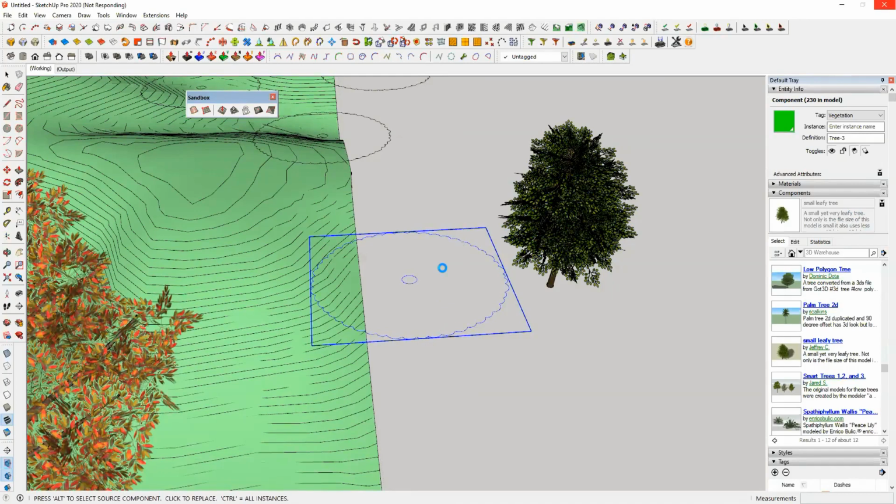So I think it will get replaced eventually. So be careful while importing models from the component window or the 3D warehouse. Sometimes we accidentally import a very heavy file and we will get stuck like this.